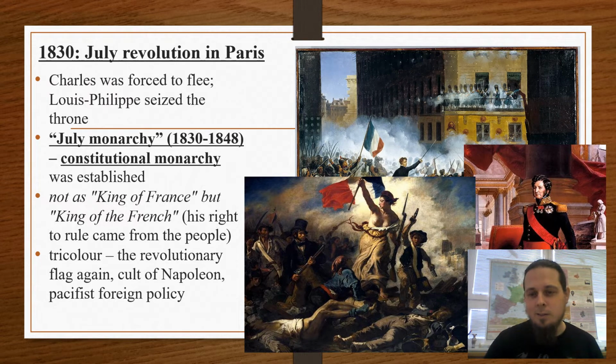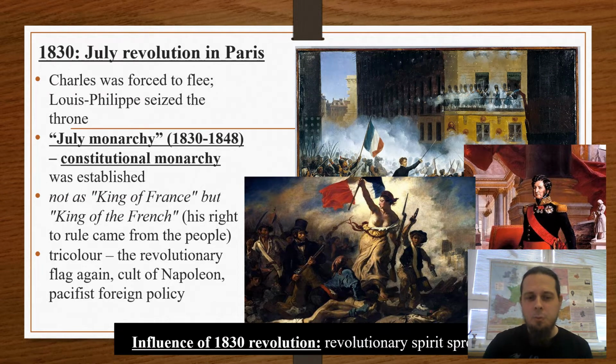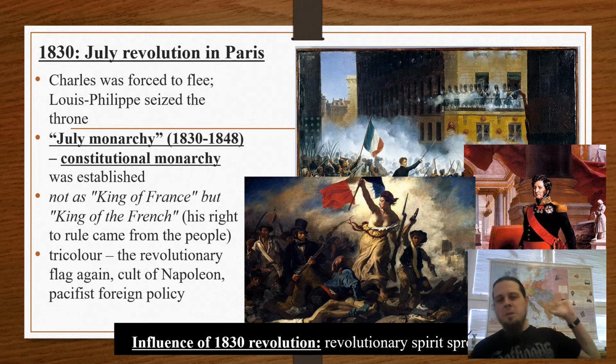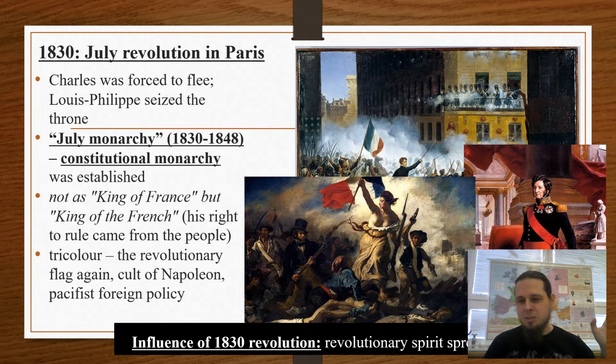Anyway, they didn't. So this was kind of a big manifest for them. The influence of this 1830 revolution was that this spirit started to spread all around Europe. Behind me there is a map of the 19th century between the Congress of Vienna in 1815 and 1870-71, and you can see, actually you cannot, but my students can see the flags or the stars, the sparkles of various places.